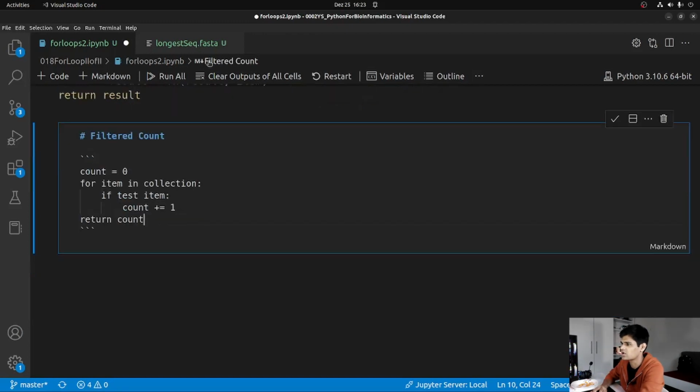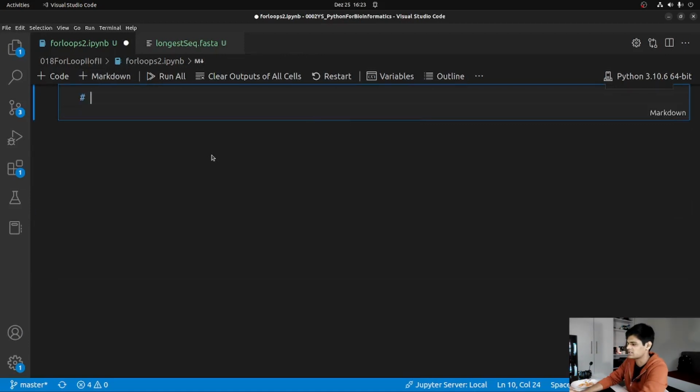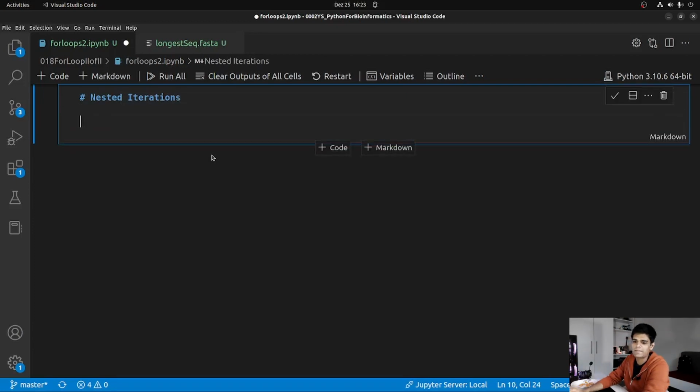So it's time to talk about our very last topic of today's video, which is going to be nested iterations. In this topic, we will be doing more than one for loop. We will start a for loop for a in items, then we will be doing for elements in a, things like that. Like if you have a collection of collections, you will be doing for collection in collections, and then for item in collection.